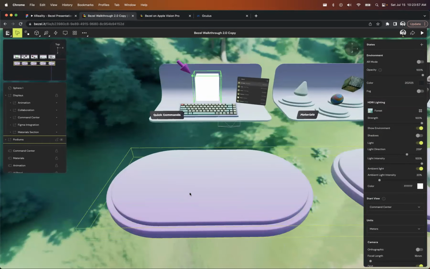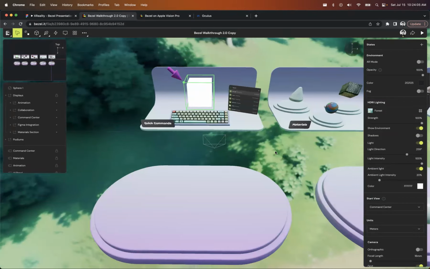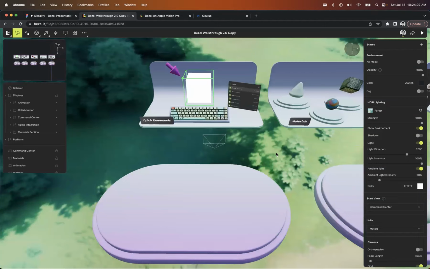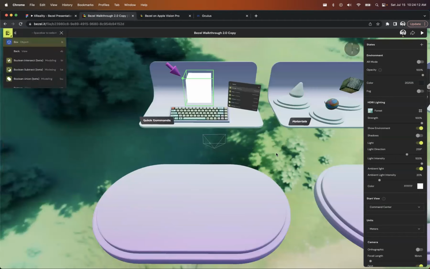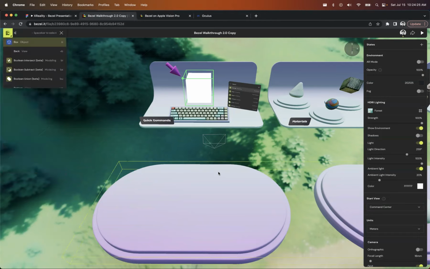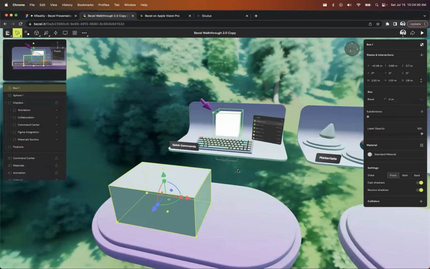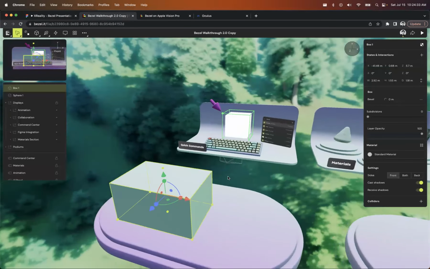So the first thing to note is the command center. That's just how the app works in terms of how all these different commands and actions are organized. Once you start typing, you will immediately see the command center activated. Let's say a simple shape, like the simplest shape I can create is a box, right? So all I do is I press B for box and I press spacebar. And now I can draw a box like that. And now you have a 3D box in front of you.